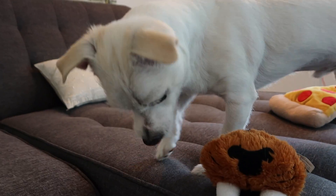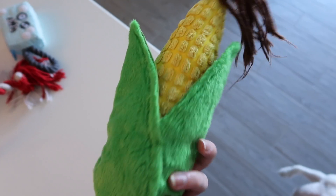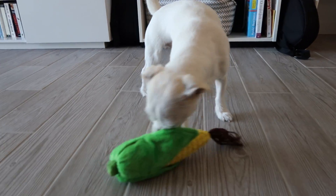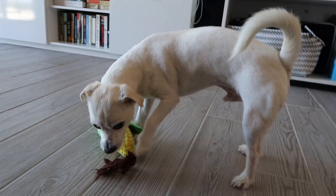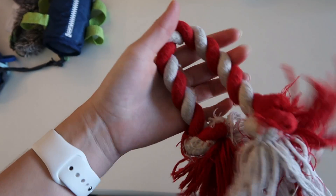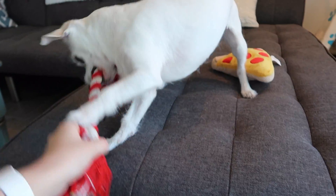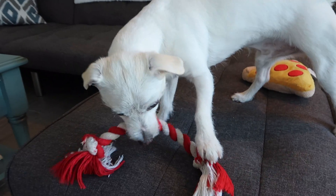I also like knocking them down off the couch. Next is my corn, which is from TJ Maxx. Now this has the makings of the best toy, but there's no squeaker. Deal breaker for me to be honest. I always think I like this toy, but I end up leaving it alone every time. Next, my black and white rope from PetSmart. You would think that since it has no squeaker I'm not a fan, but I get so much quality time playing with my mama with this toy that it's so worth it. We play fight all the time with this rope.